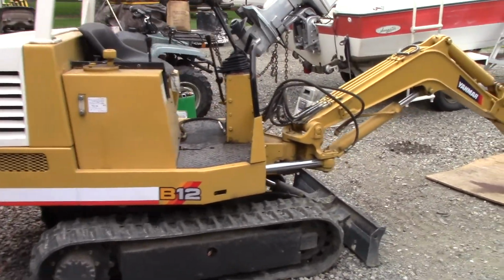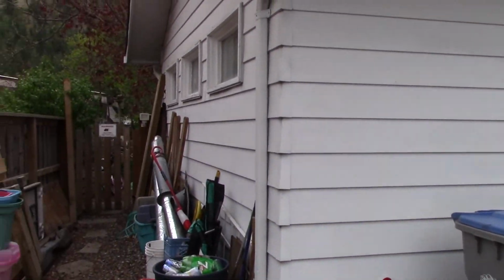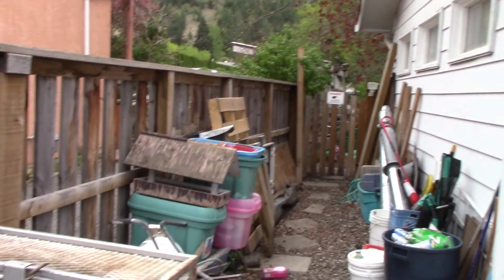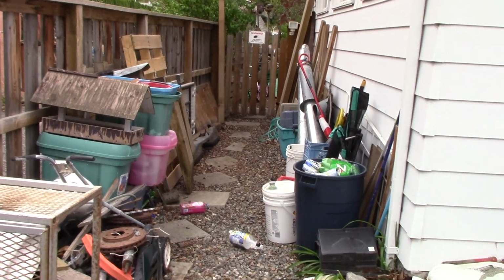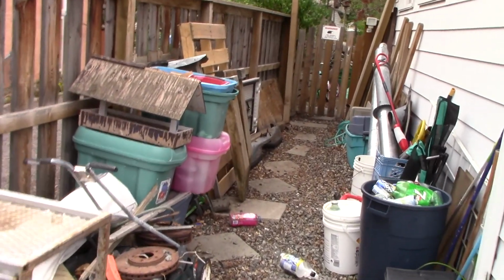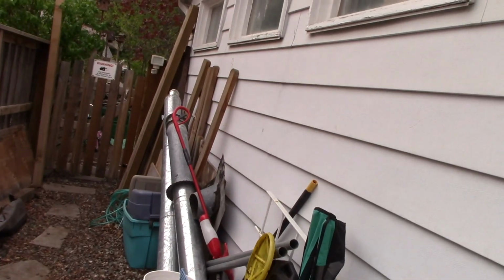So this is the side of my garage. There's my Yanmar. I've got a fence here with the neighbor, and it's always kind of junky. I'm going to clean all this out on this side and some of this too.